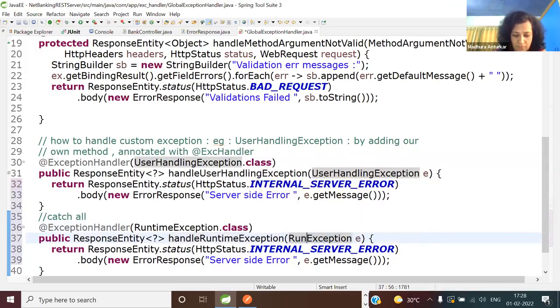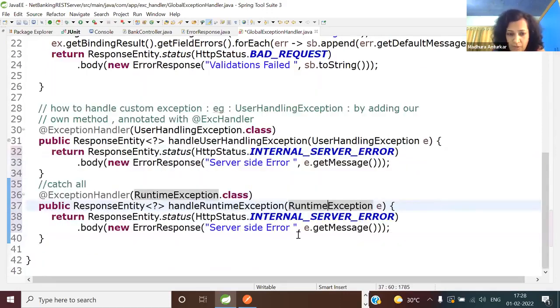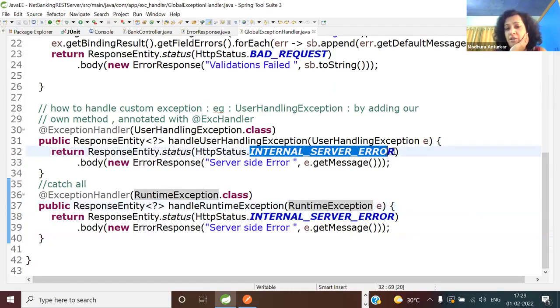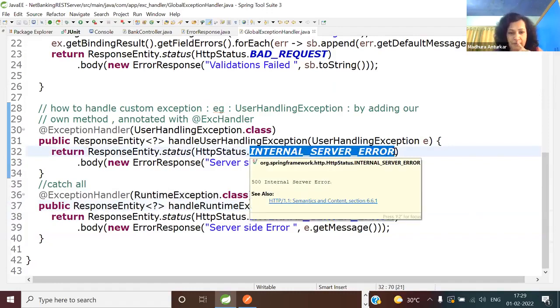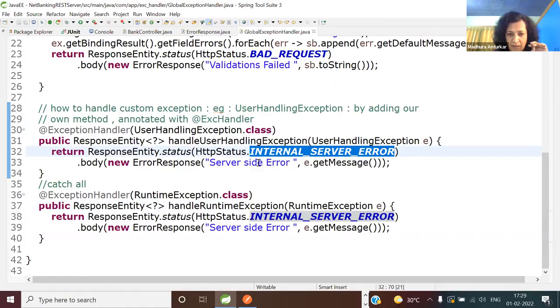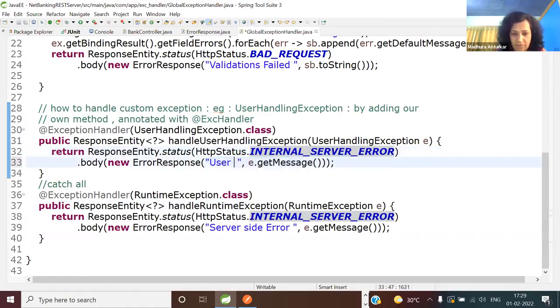I said this can be changed to 404 or whatever you want. And here I'm saying server side error again and the getMessage. So technically speaking, you can combine this into one. Or if you are getting confused here, you can change the error code to internal server error, which is fine. I'll say here user handling error. Otherwise, it is just the same.